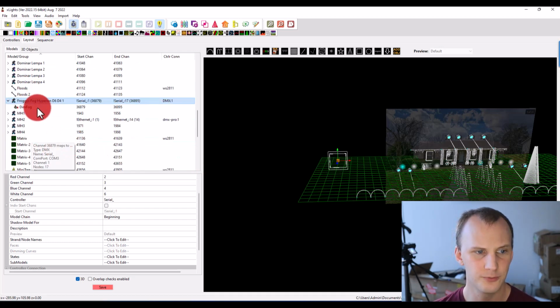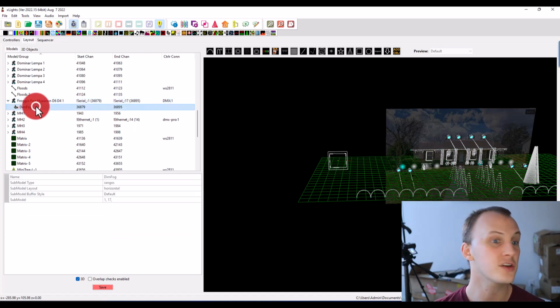Boom. So we've got a couple things going on. One is this is a fully set up custom model here in xLights. It's ready to go. It's got its RGB and white channels mapped out, and it also has a sub model called dim fog. The reason for this is that the dimmer and fog are at opposite ends of the DMX channels, at channel 1 and 17. And more often than not, you just want to turn them on at the same time, and you can use the on effect in order to get this.